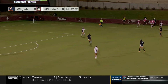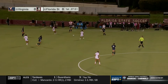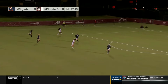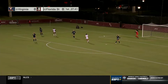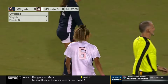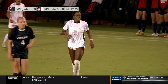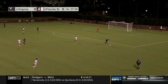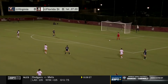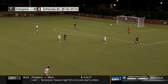Well, so for McCormack, as we were making the point not too long ago, can she be the post-up player? She's been excellent in terms of both sides of the ball, knowing when she can go in those 1v1 situations, but it's not on. Just post up, look to see if you can play back to goal and allow for others to join in. That's going to be an offside on Dudley, but I like that look for Florida State because they're reading the play really well on when they can go quickly, because they'll be looking for those moments as well. As soon as Virginia tries to get higher up the field, condense the field as much as possible to get closest support around McDermott higher up the field, then that leaves that space in behind the back line for Florida State to look to exploit. One big ball over the top, Dudley just a tad offside. The right idea.